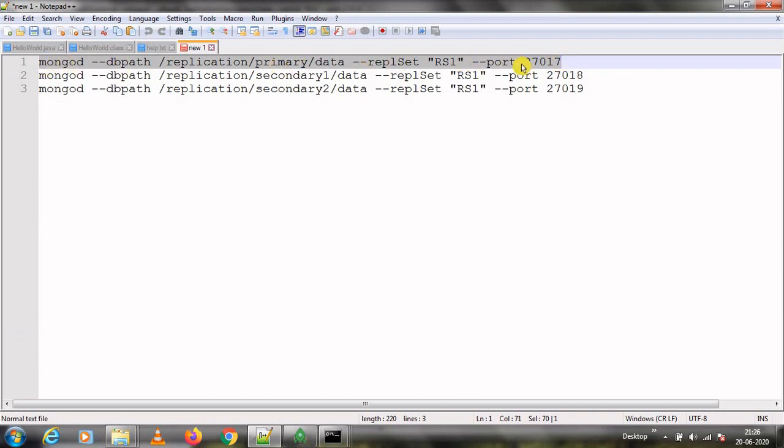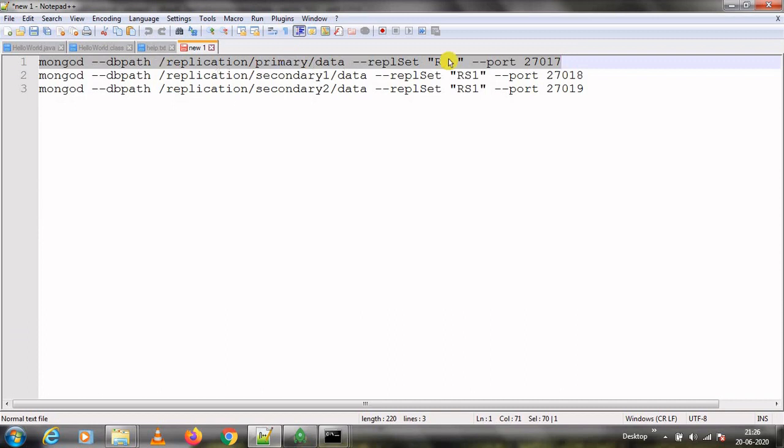Because the VMs are different, you can have 27017 as the port in all VMs. Because on my current machine I created 3 nodes on the same machine, I have given 3 different ports. For you it is one port only, because each VM is different.